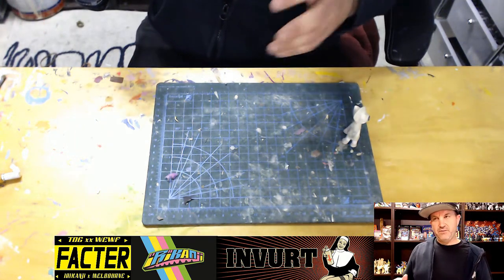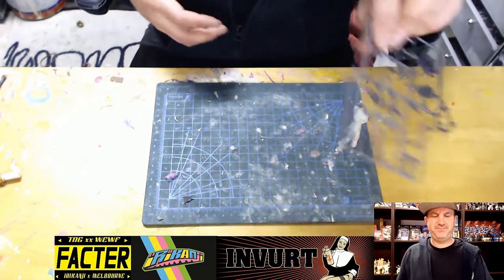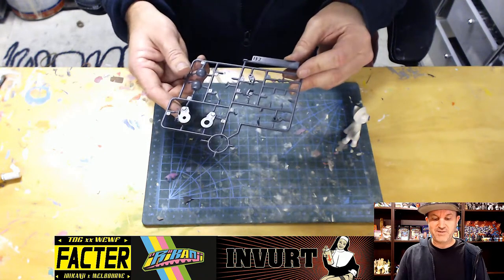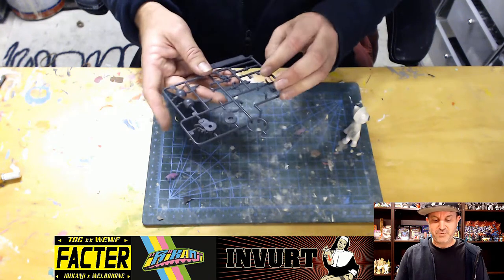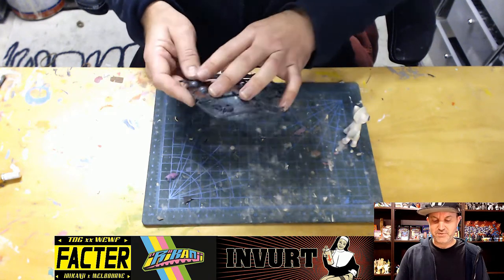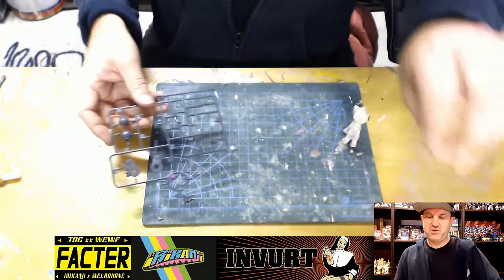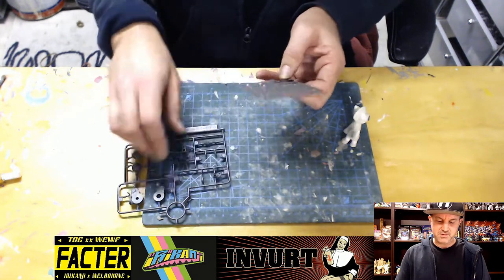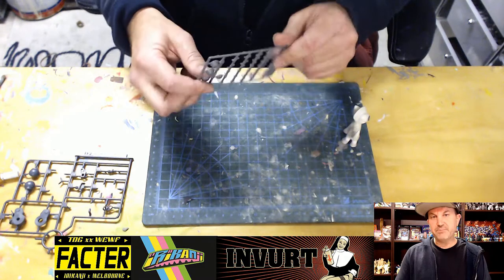So the next material that I tend to use a lot of is model parts. I use all kinds of things. I use discarded plastic bits and pieces. Model parts are really cool. They've always got cool shapes. You can attach them and stuff like that. My style, I guess, uses a lot of these Gundam parts.